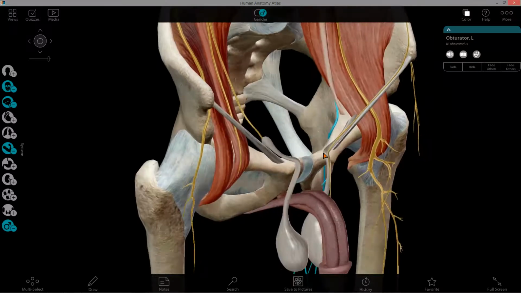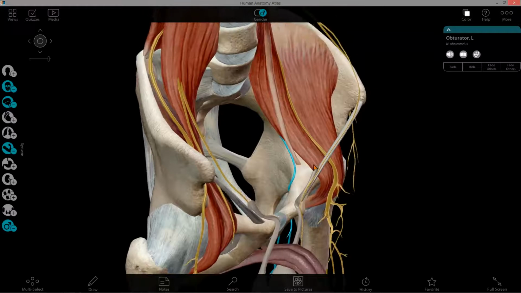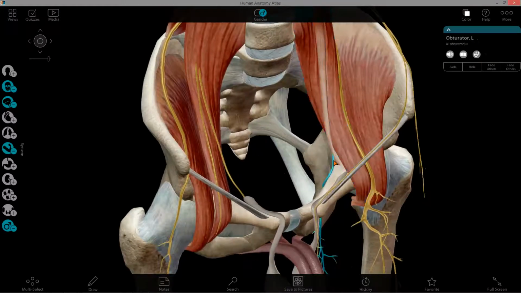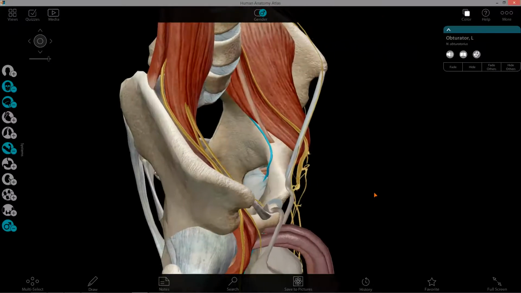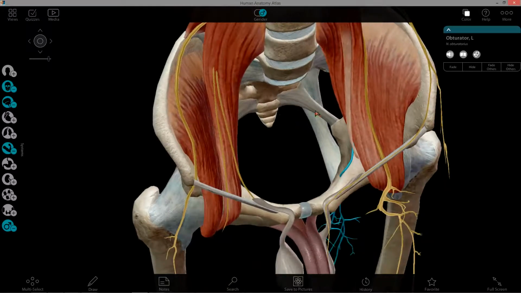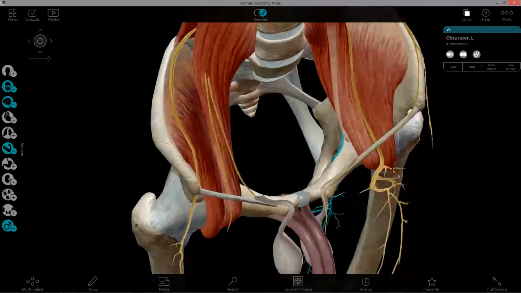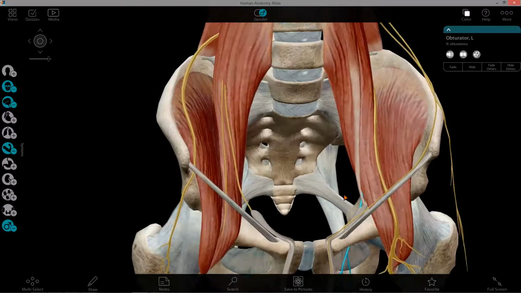The final nerve I wanted to discuss is the obturator nerve, seen here. It lies medial to the psoas muscle, and it's the only one that lies medial to the psoas muscle, so that should be a good way of identifying it. It travels along the lateral wall of the true pelvis. So recall that the true pelvis is formed just inferior to the pelvic brim, which I'm outlining here. It travels medially along the true pelvis's lateral wall and exits the pelvis via the obturator canal.